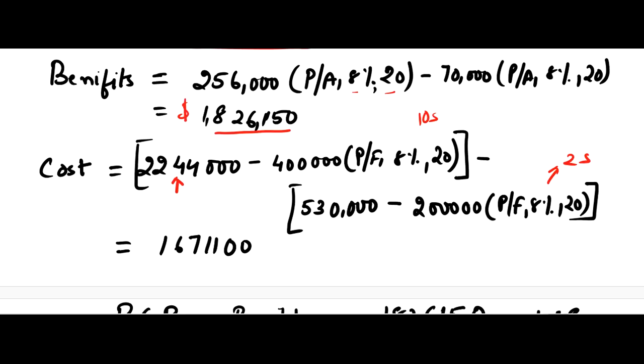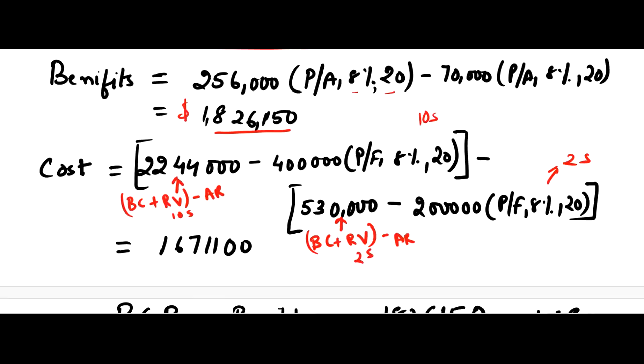Now this can be obtained by, you have been given the value for the building cost, resale value, and the annual rental value for the 10-story. So you can get this 224,000 as building cost value plus resale value minus the annual rent. Similarly for the 2-story case, it is building cost plus resale value minus annual rental, which will give you the value of 530,000 for the 2-story case.